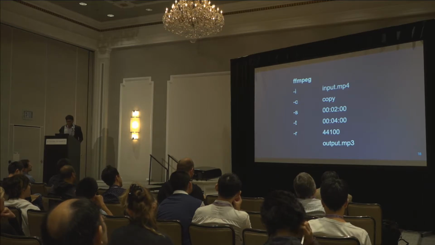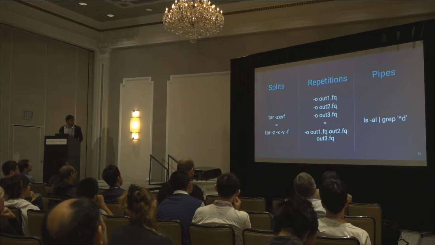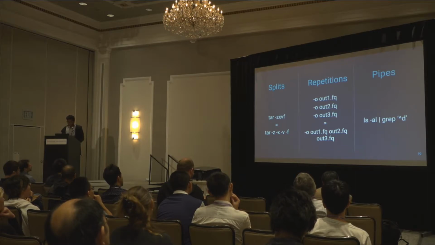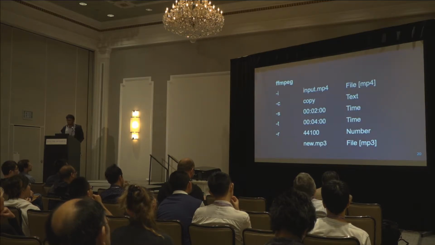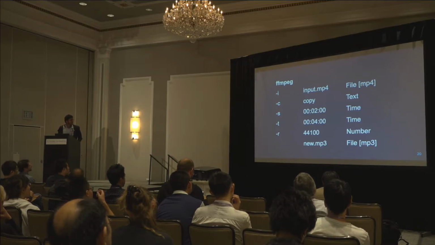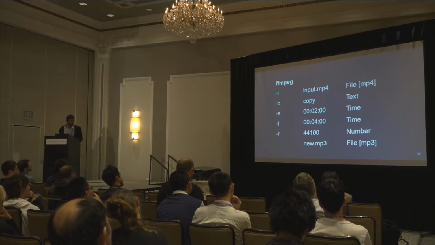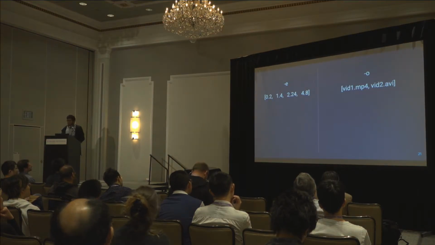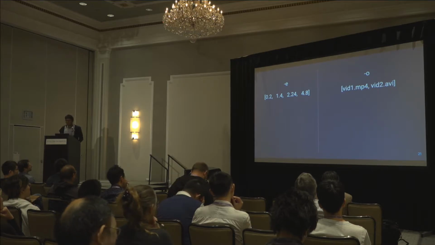And we don't just do this. We recognize splits, we recognize repetitions, we understand pipes, and this is not an exhaustive list. We understand almost any POSIX-style command you pass. Then we try to do value inference, like what type of values does this take? Okay, I use input.mp4, so it's probably a file of type mp4. -s is probably taking time, and new.mp3 is a file taking an mp3 type. And as you give more examples, we'll try to generalize the GUI more.